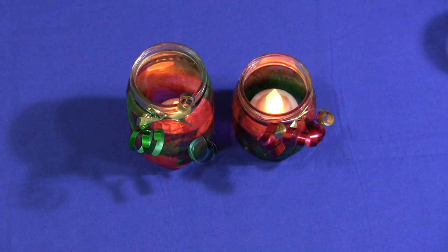Hi, I'm Shelley Levette with ChildCareLand.com, and today I want to share with you how to make stained glass candle holders. This is something that we do each year as a gift to the parents. The children make these decorative items and take them home, and the parents just love them.